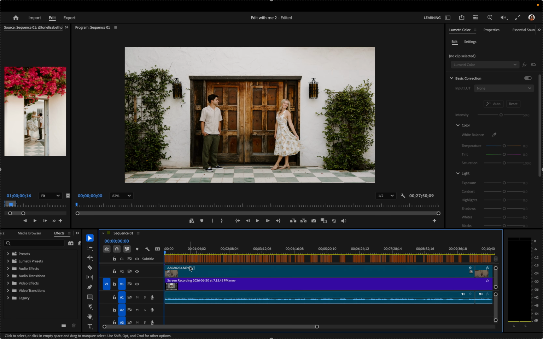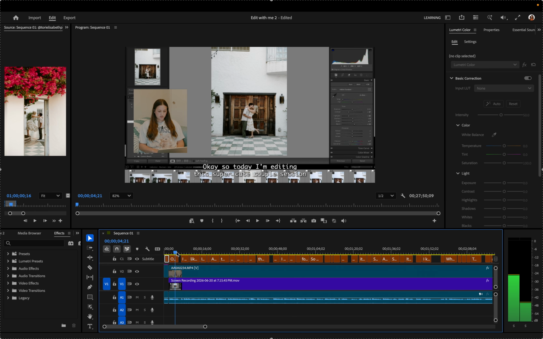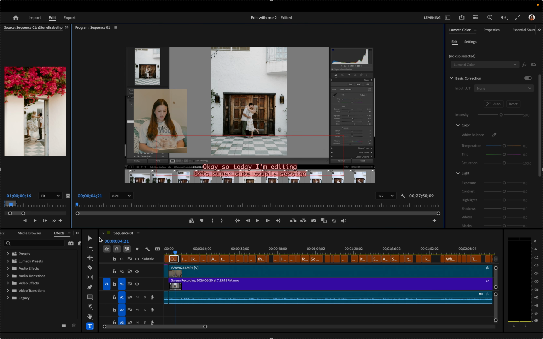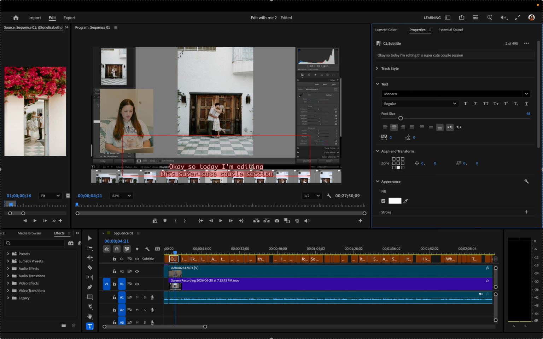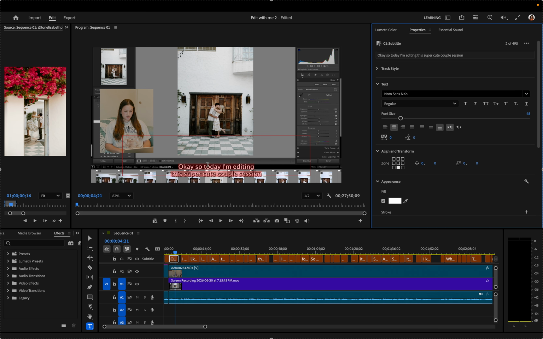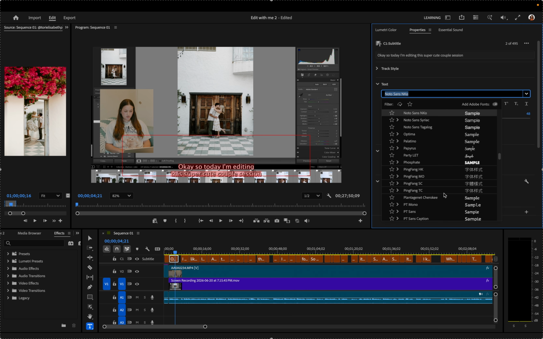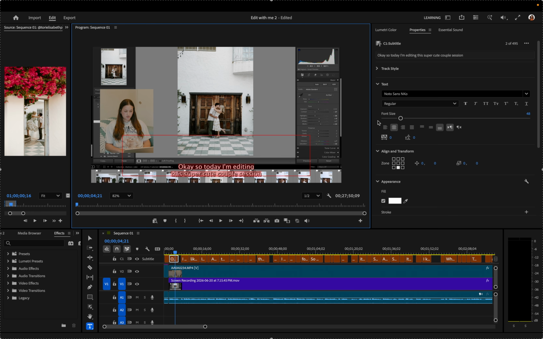I also want to change the font. So we're going to click on the first caption. Actually, we're going to go to one with 2 lines. So let's go to this one. We're going to double click on it. We're going to go over here into properties. So after we've selected all the text, go into properties, and I'm going to mess around with and decide which font I want. I think I just want something normal like this, but obviously you can mess around with it, decide how you want it to be. I just want it to be super easy to read.